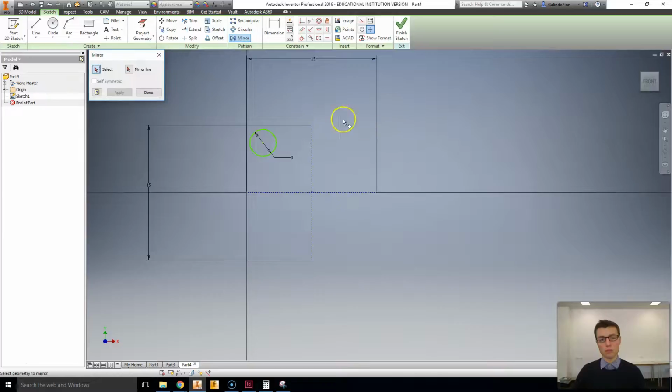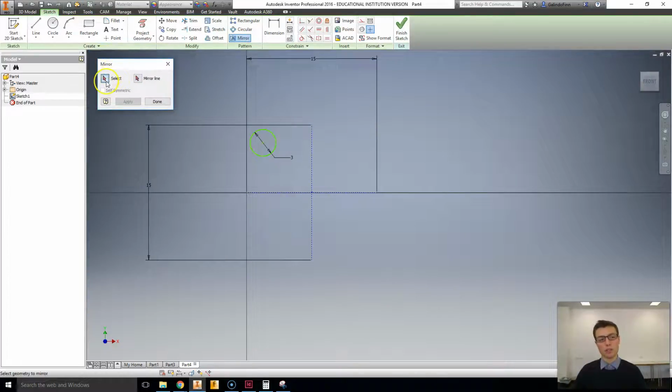If I select the mirror tool, it asks me for the geometry, which I'm going to select this circle here, and then the mirror line that I'd like to pattern this across. So if this is the mirror line and I click apply, I get a second circle automatically created for me on the opposite side. Say I want to get these across the lower construction line, I'm going to do the exact same thing, apply, and now I have 4 circles. It's a lot faster and more effective to do this than it is to actually click all 4 circles and organize them the same way.